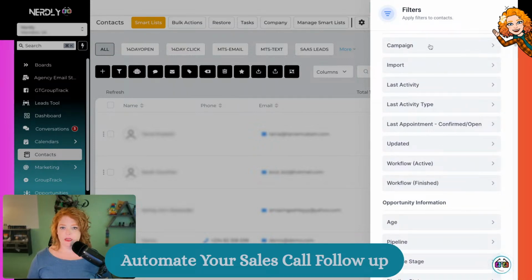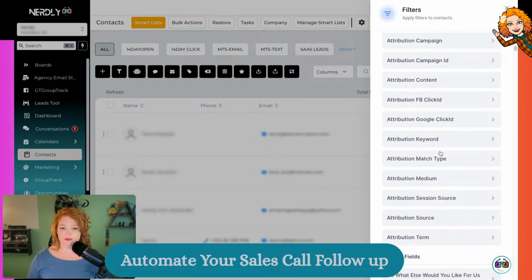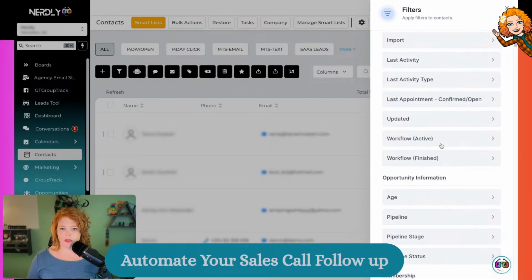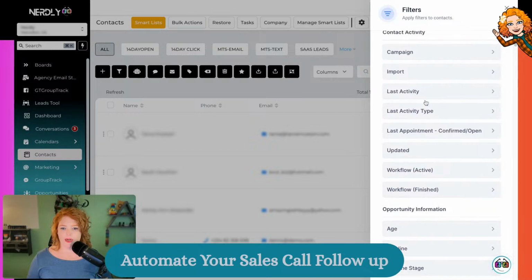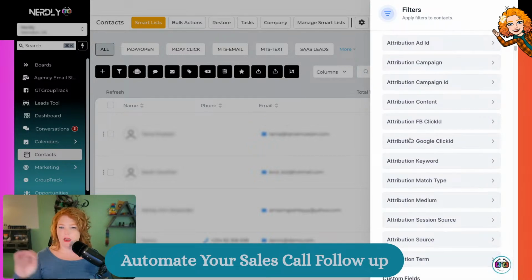Let's see. Where's my calendars? Custom fields. Okay. So you can really pull in each of those specific custom fields. Like, did you fill out XYZ? Then you want to make sure that you're following up with them. Does that make sense?